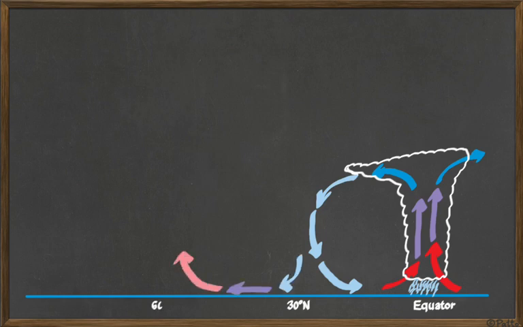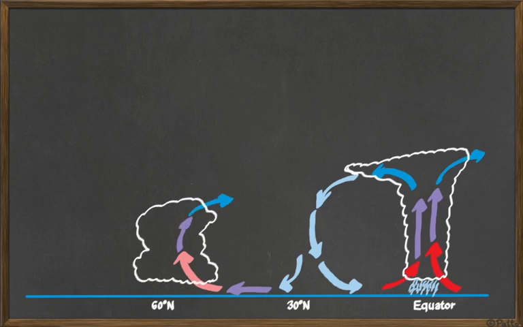Then the air moves away from 30 degrees, starts running over the surface, starts getting warmer, and starts getting humidity from the surface as well. This air goes up around 60 degrees latitude, and when it goes up, it gets colder, it forms clouds, and it precipitates. So around 60 degrees latitude, we have again another wet, moist area because we have lots of precipitation. This area that went up is now cold and dry, and gets down again at 30 degrees latitude.